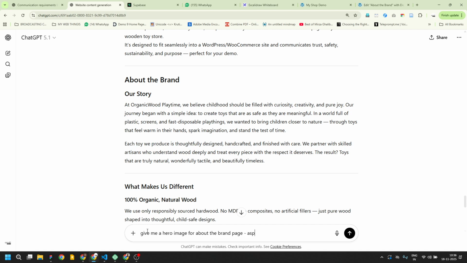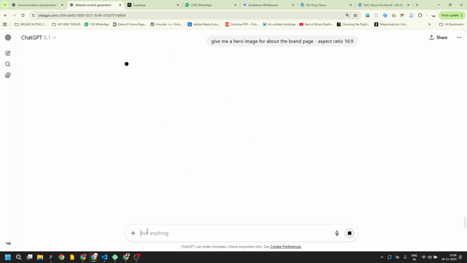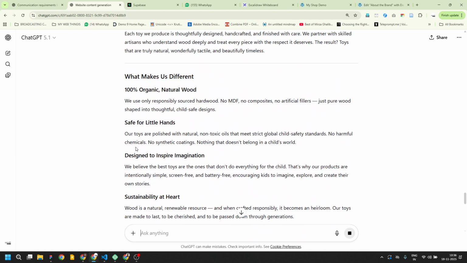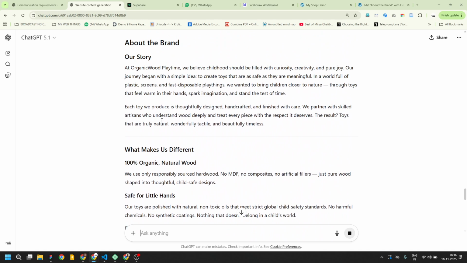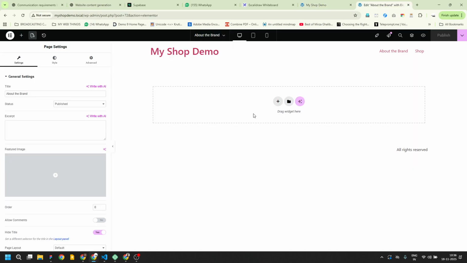Aspect ratio should be widescreen, so I'm gonna say 16:9. And by the time it generates about us hero image, let me start using this content to build the page.